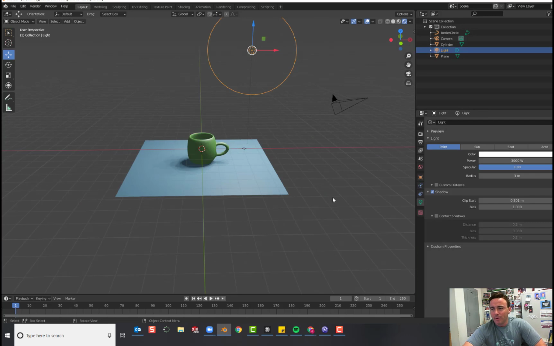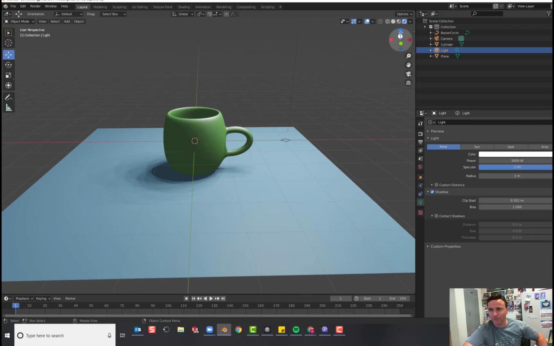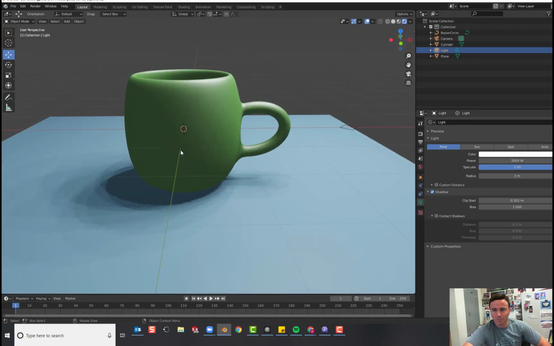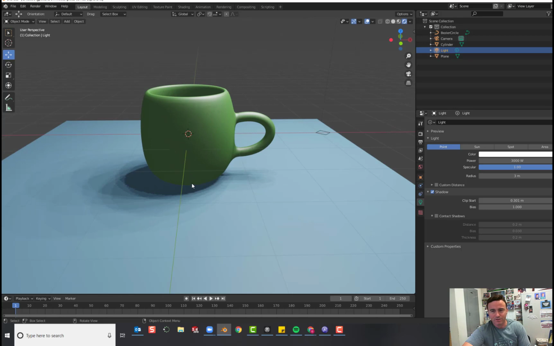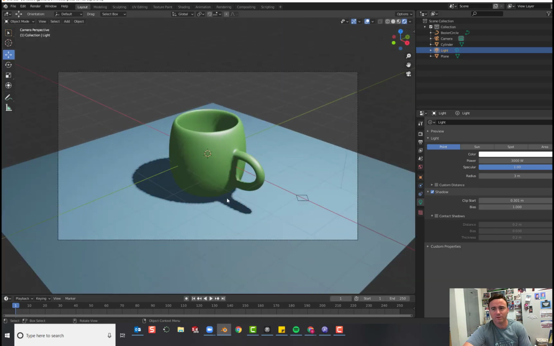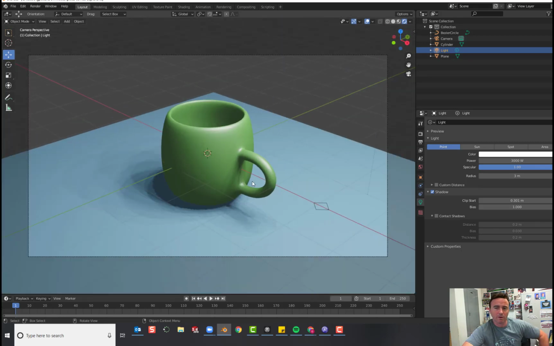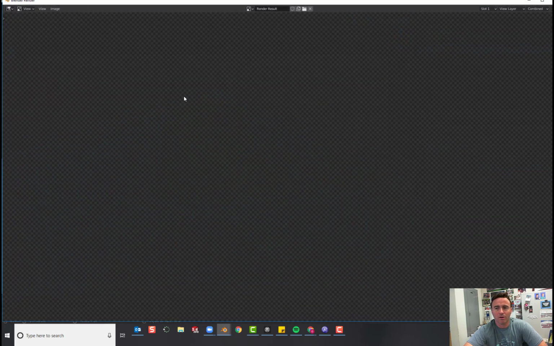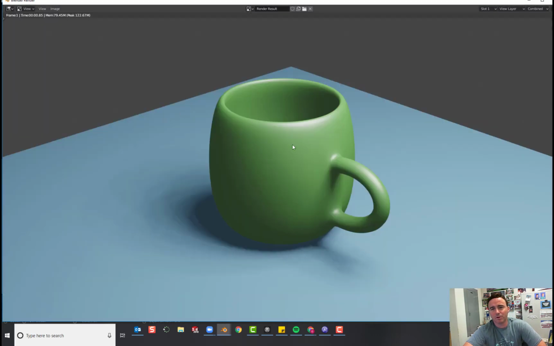So if I click on my lamp, I've changed it to 3000, I've changed it to 3, and now if I look at my render view, it's looking pretty good. So if I press 0 on my number pad, this is my camera view, and this is what we're going to adjust tomorrow. We're going to set up your camera view, and we're going to render the finished product tomorrow, and we'll come up with something that looks pretty good like this.